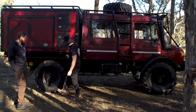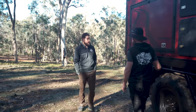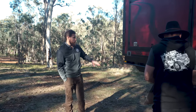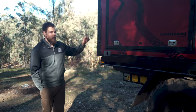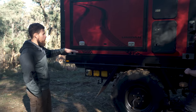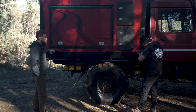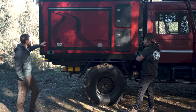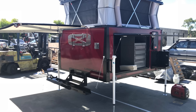Then we move on to the tray. Yep. Which I take as custom. Yeah. So most of all, the custom work was done by Uni Dan. Did a great job, and Dan was a great guy to work with on all of it. The whole tray, the back was originally fixed on. It had some big roller shutters when it was a fire truck. And we ripped that all off. Dan built a flatbed tray, and then basically this just sits on with container locks. So there's 4 container locks on here, and there's some big extension arms I can plug in up here and over there and just pop this whole thing off and drive out.